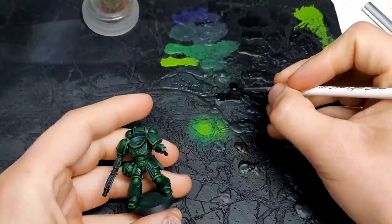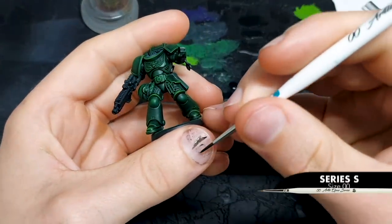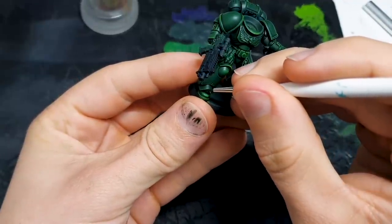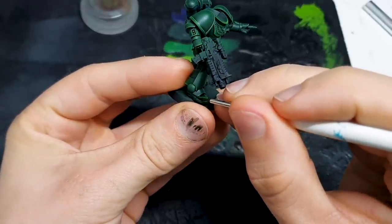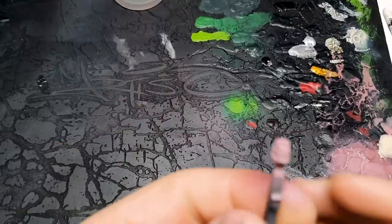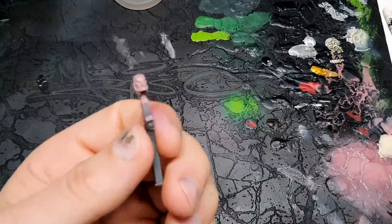On to detailing: I've got some Dark Angels Green contrast with a little bit of Vallejo 950 black mixed in. This is completely optional — just a little icing on the cake. I'm taking my brush and running it down the recesses with this mix. This gives us harder contrast against those edge highlights and keeps the recesses shaded. There are a couple of areas with little panel details where you want a high level of contrast. Obviously if your guy has a helmet this isn't required, but this guy is unhelmeted.